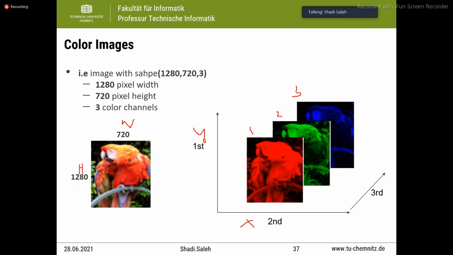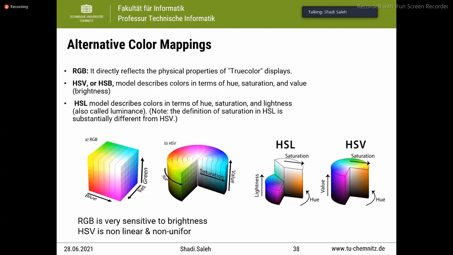But in reality, I will explain this with one real example: what is the difference about color? There are other alternative color mappings. Now we understand that an image can be grayscale. That means we have one channel, only white and black. And we have the possibility that the image has three channels, which is common as we know, but in reality there are alternative approaches. This is what is called the RGB color map, as described.